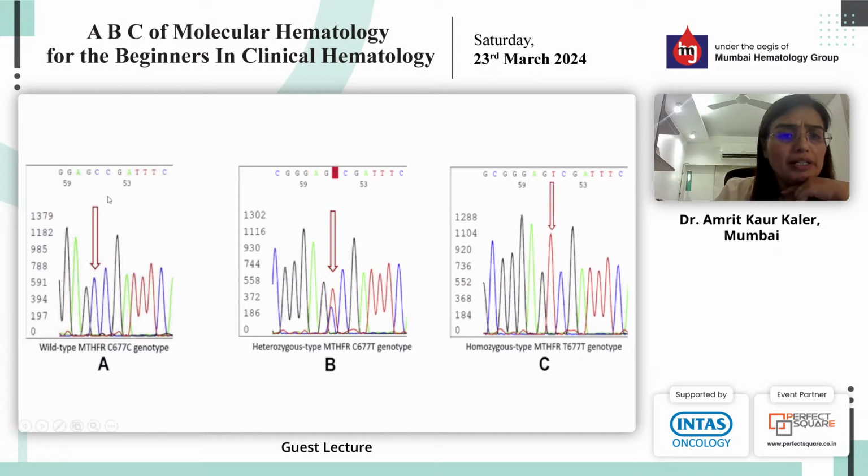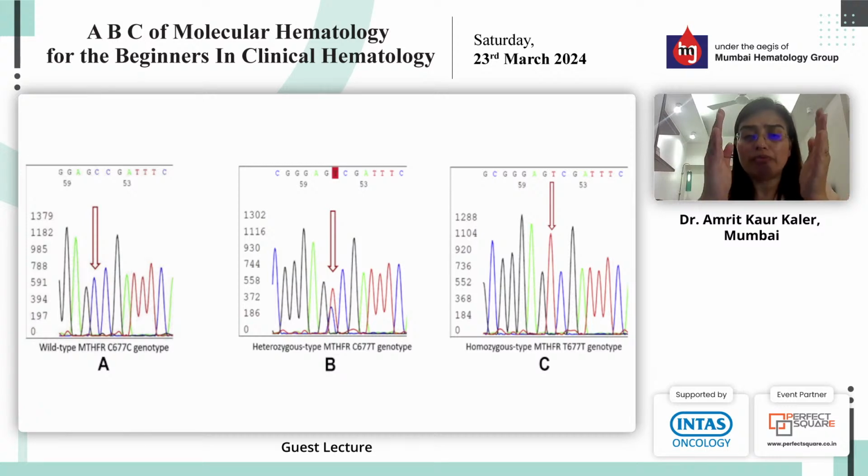This is wild type, and in this you see that a C is the normal sequence, and different nucleotides are given different colors. So the C is a blue color here. When the C is present here at 677C, it means it is a wild type. Wild type means normal. Now, if it is replaced by a red, which is T, there are 2 peaks. Every gene has 2 copies, one from the father, one from the mother. So he has a normal, wild type allele. He also has a mutant allele. So it means he is heterozygous. There are 2 peaks which are seen here. But if I look, there is no blue, there is no C, and there is only red, which is a huge peak. It means that the patient is homozygous for T. So 677 homozygous is pathogenic, and it is associated with thrombosis and other related conditions.